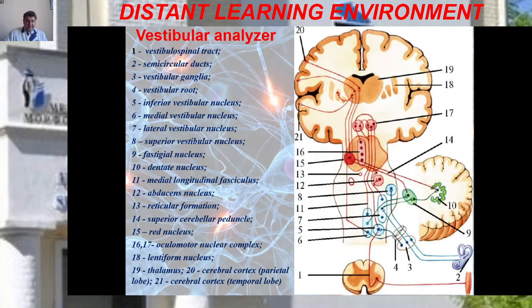Vestibular tracts play a major role in regulating balance and in how we keep the head in a natural position even when the eyes are closed. A decussated tract is directed from the vestibular nuclei to the thalamus. You may see the third neuron, and further the cerebral cortex, for conscious awareness of the head's position. It's presumed that the cortical end of the statokinetic analyzer is distributed in the cortex of the temporal lobes. So adequate training of the vestibular apparatus allows airmen and space flyers to become adapted to sudden movements and changes in the position of the body during flights.